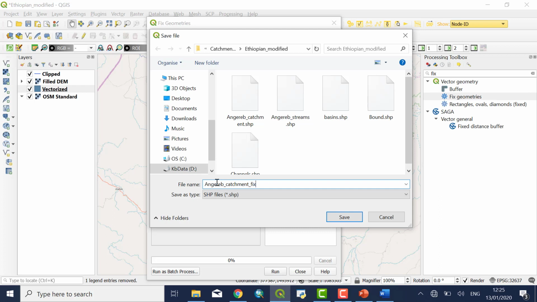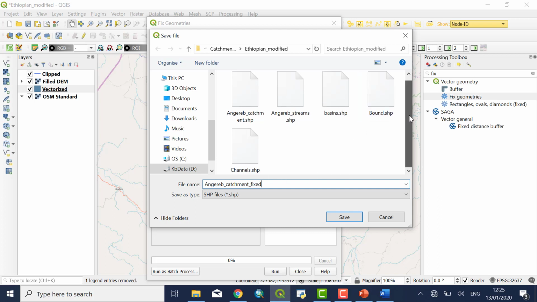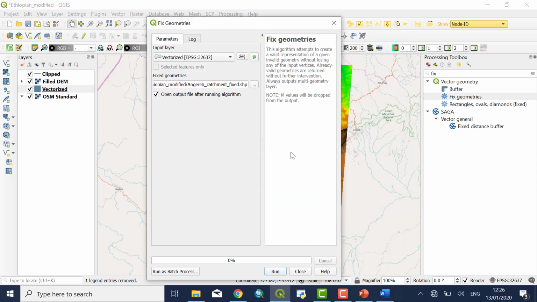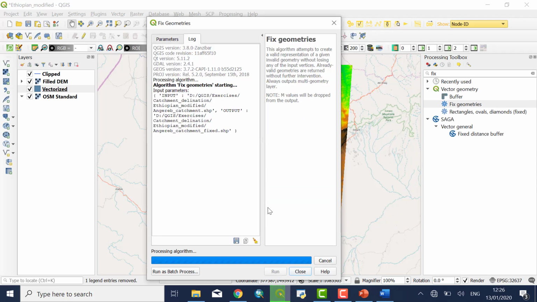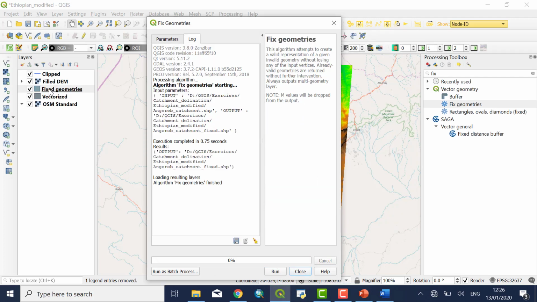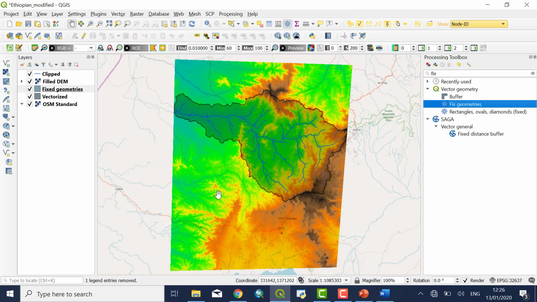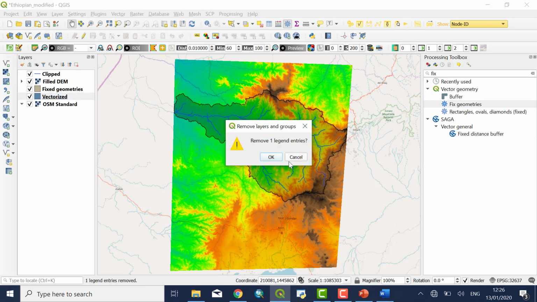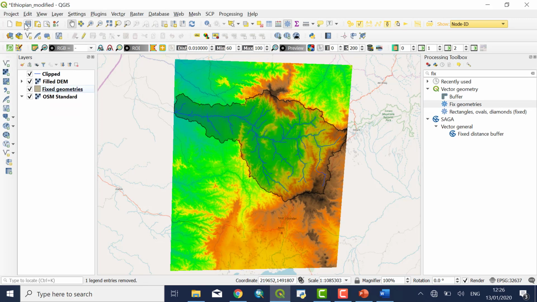Okay, so this one is Angereb catchment fixed, and I will say save and I'll run it. Now we already have a fixed geometry here. Now I don't need this vectorized layer. I will remove it. Then I will say save. Then I will come to the extraction process.